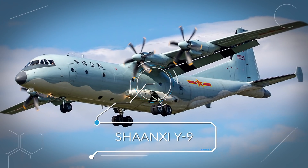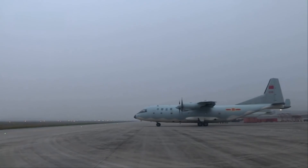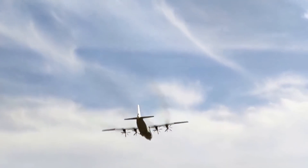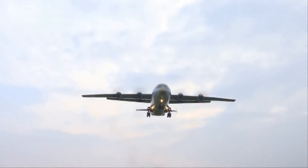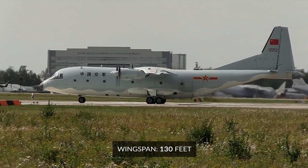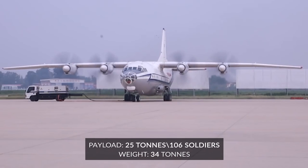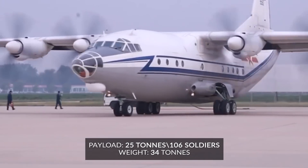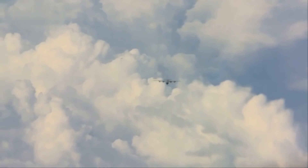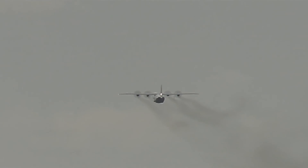At number 9 is the Shanji Y9. This model of four-engine turboprop was created by the Shanji Corporation for the People's Army of China and borrows a lot of its design from Soviet airplanes. The Chinese needed something to rival the capabilities of the American-made C-130J and this plane was their answer. It first took to the air in 2010 and much like the C-130J has a wingspan of around 130 feet or the height of a 10-story building. Where it differs is in its weight and payload capacity — it weighs in at close to 40 tons and can carry 25 tons of cargo or 106 soldiers. The exact range is not fully known, but it is estimated this aircraft can travel around 5,000 miles, enough for a return journey from New York to Los Angeles.